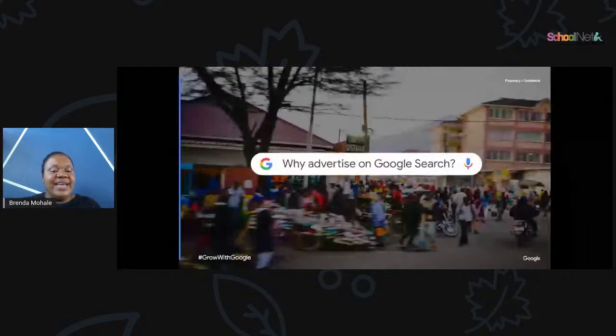In fact, nowadays, we don't just search with our fingers, we search with our voice assistant too. Managing your business is already a full-time job, but advertising your business online doesn't have to be. Google search presents an effective solution that is easy to manage so that you can get back to focusing on the daily running of your business. Each and every business needs to be advertised on Google search.